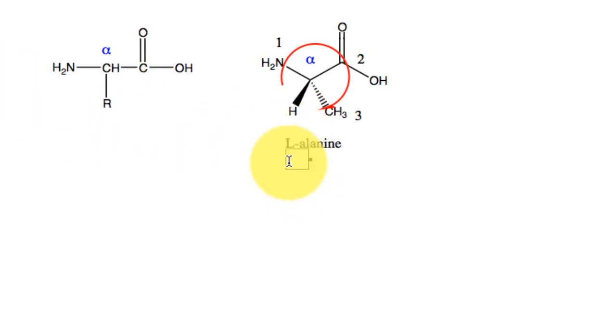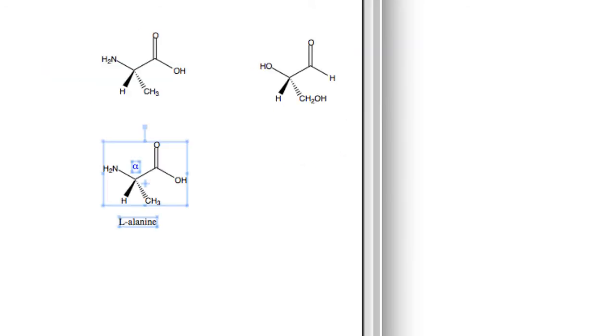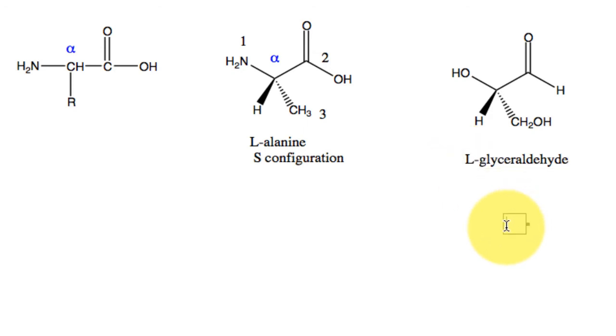Most, but not all, alpha amino acids are of an S configuration, but all of the L amino acids have the shape shown. The L is related to the three-dimensional shape, but does not necessarily correlate to the direction that plane polarized light is switched. If you remember, L was originally a word for levorotatory or minus direction of optical rotation. In the case of alpha amino acids, the L configuration comes from another compound which does experimentally rotate light in the levorotatory direction. This alternative compound, glyceraldehyde, is the simplest of our sugars and is the basis for the nomenclature of sugars as D or L, as well as the amino acids as D and L.